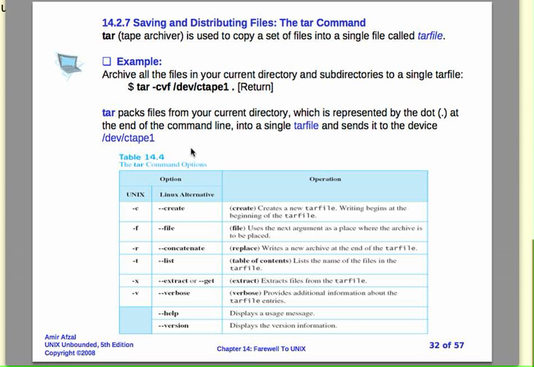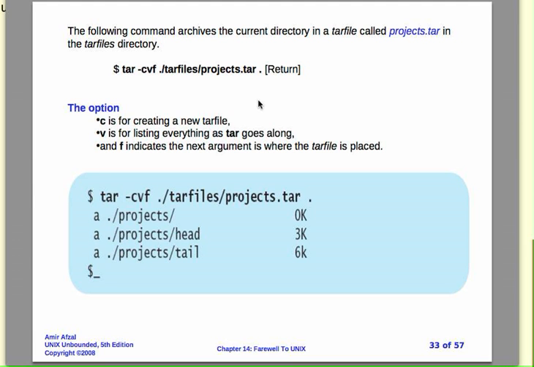So like I said, most of us don't have tape devices anymore, and so we're not likely to use it this way. What we still use this tar command for is to create that one single file out of many, many files. So this is extremely useful even now. If you had one of those free cloud storage accounts, you could still create a tape archive and then upload that instead of uploading one single file at a time. So it's still tremendously useful. So most of the time we will use it in this format.